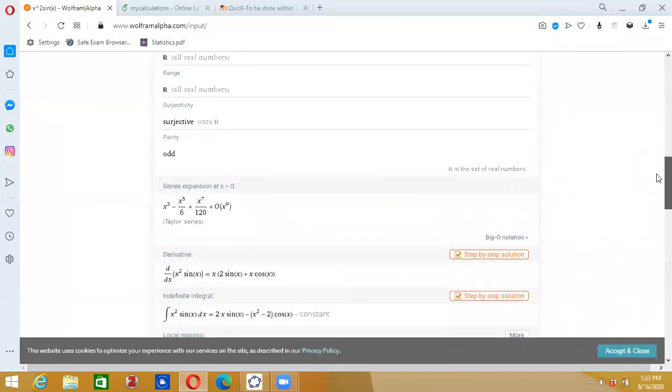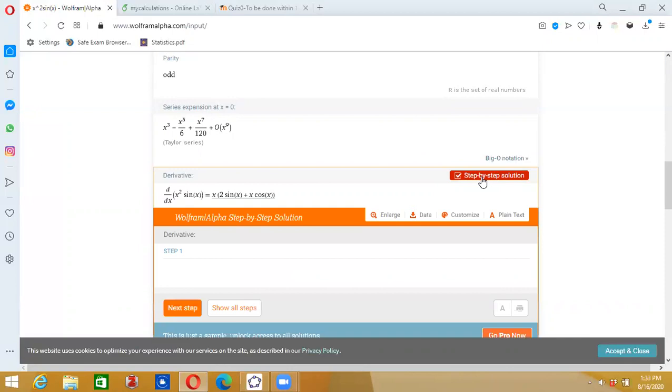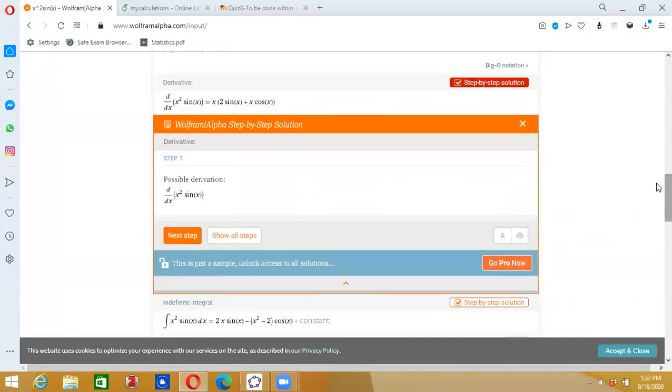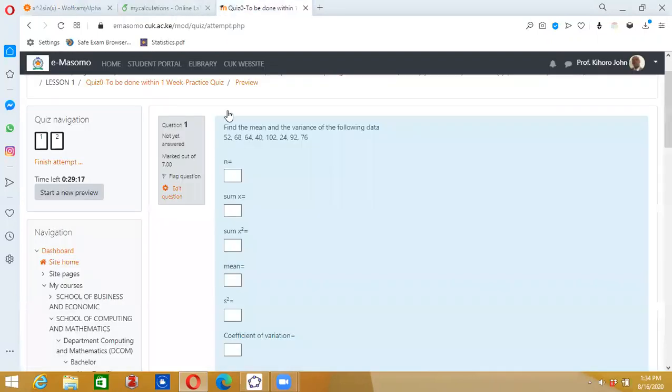Proceed to solutions after solving. The expansion using Taylor series. The derivative is here. And if they were to show the workings, step-by-step solutions can also be provided. All they need is to subscribe to this software. They can see they are being told to go to Plum. And once they have done that, everything will be available. Now you can imagine that if they were to feed the answers to this environment, assuming that you had given them a function to do the derivative, to solve, they will just give you the answers directly.